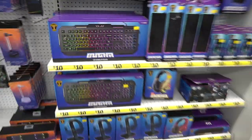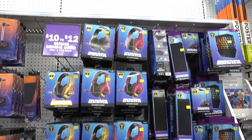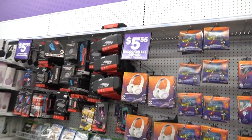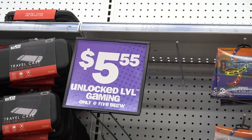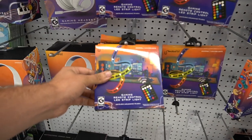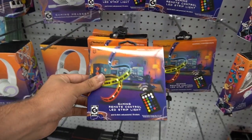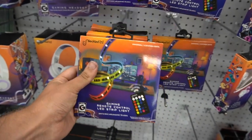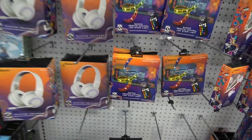So they actually got some pretty cool stuff in here, aside from the truck stuff. But look, $5 LED controlled light strip. Not a bad option, keep that in mind, LED light strip.